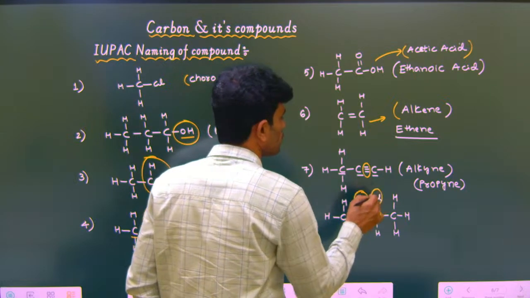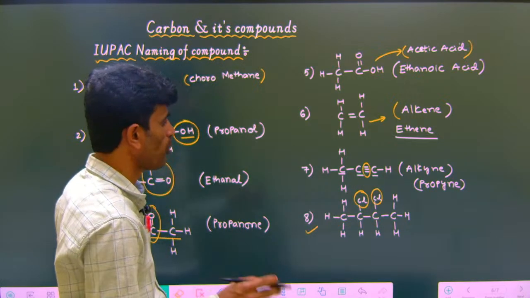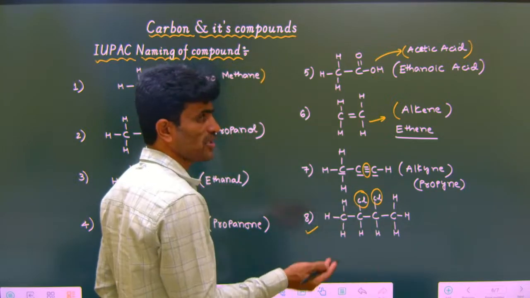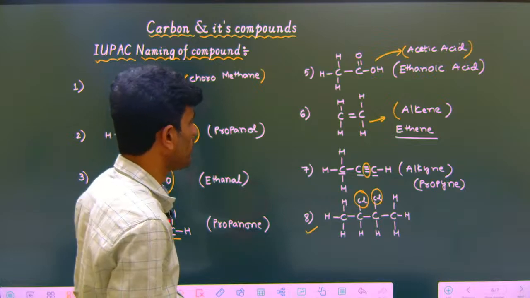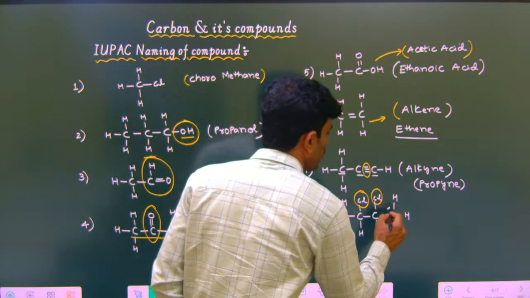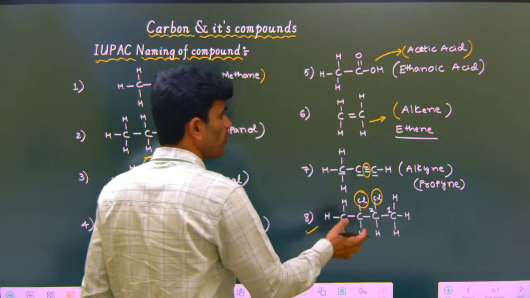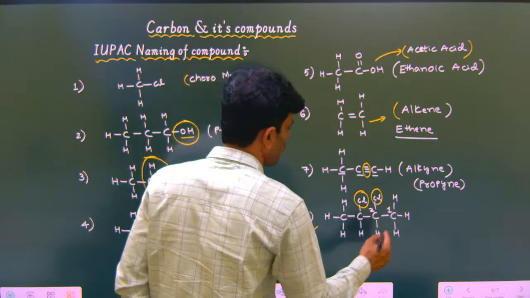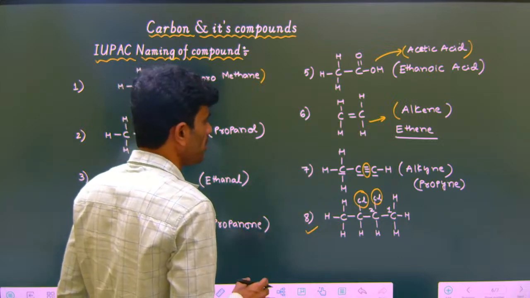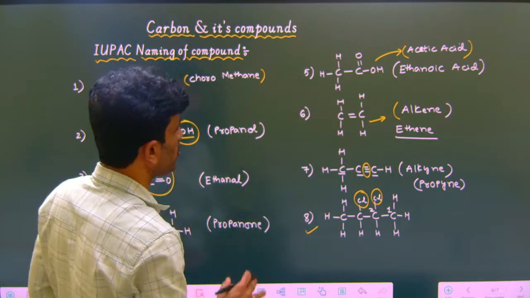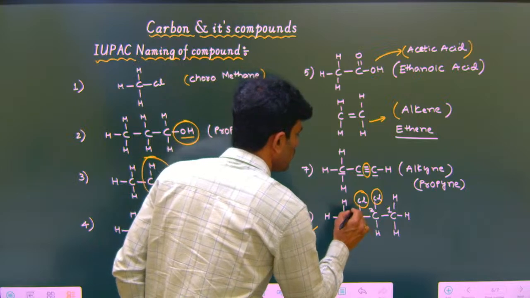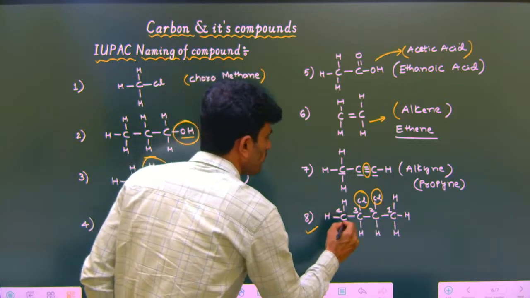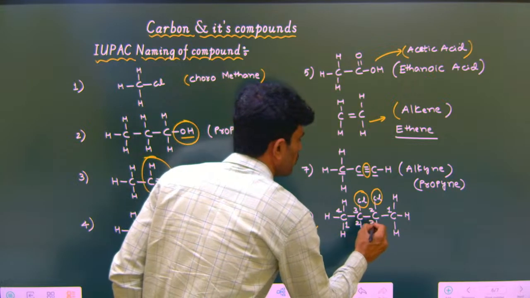So here comes one more new method, a new process. When you have 2 or more functional groups, 2 same functional groups or 2 or more different functional groups, then you need to give numbering on the carbons. It is a very big process, IUPAC naming. We'll make one more video only on IUPAC naming. But here these are some important topics for your final exam. 1, 2, 3, 4. We have to give the numbering from left to right and right to left also, both.